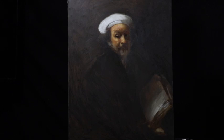So we're going to be continuing this Rembrandt master study series. Again, I'm going to be showing you the video in real time. You're going to be seeing, if not every single brush stroke, pretty much all or most of the brush strokes involved in the development of this master study. So let me go ahead and show you what colors we're using currently.